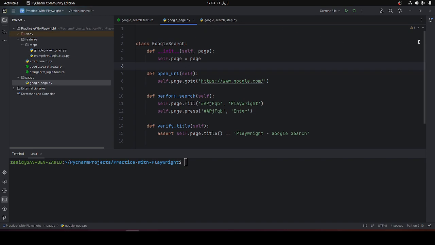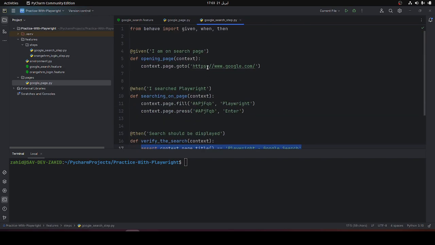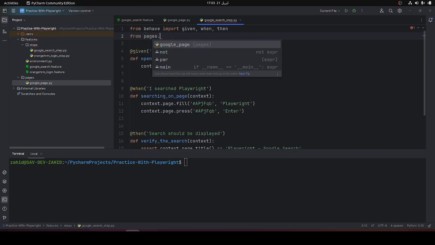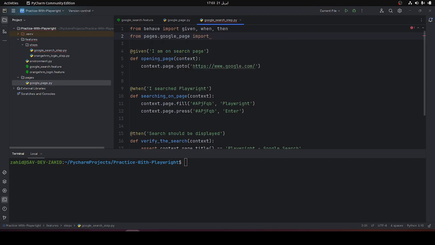Okay, warning removed. We have to import pages dot Google search.